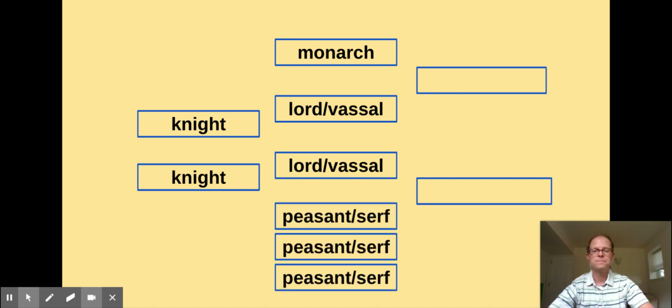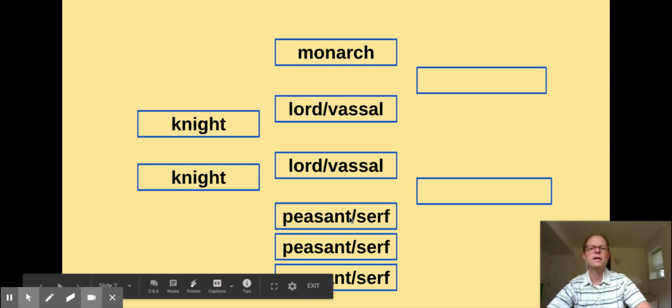Okay. Now, the lowest members of medieval society were poor farmers, people we would typically call peasants, but in many cases, a specific type of peasant called a serf. And a serf is essentially a person who is not free. So in some ways, serfdom, the condition of being a serf, is a little bit like slavery, because these folks were sort of tied to the land. They almost were considered included with the land, if you will.